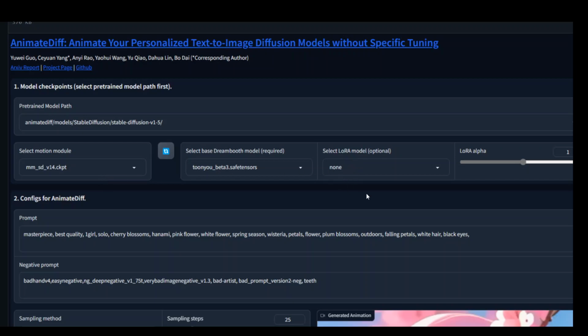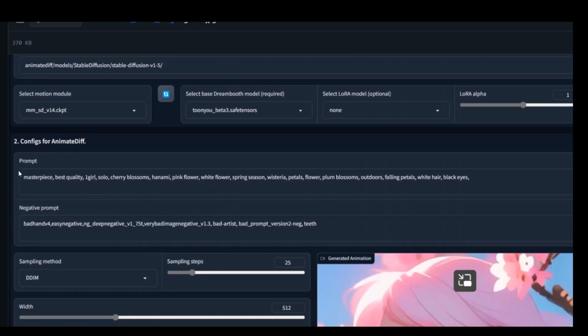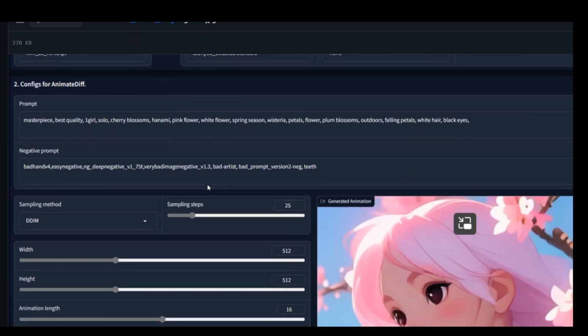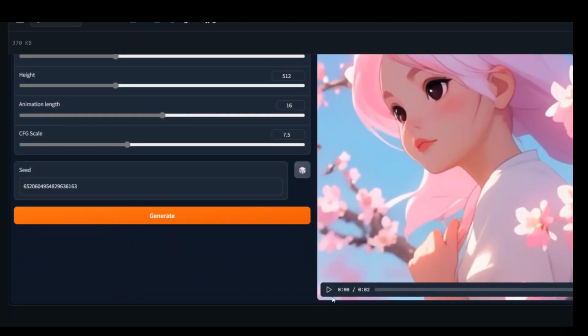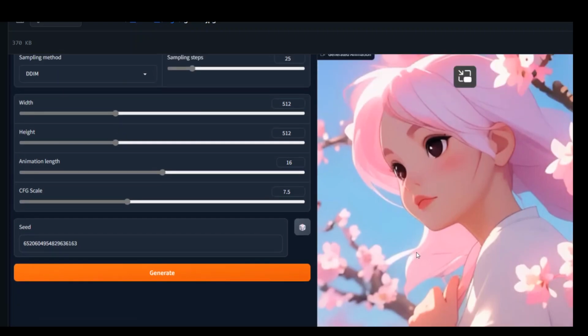Once that's done, you need to check the configs for AnimateDiff, which includes a prompt, and this prompt is where you put in different sort of textures and other elements of the image. Once that's done, just leave rest of it to the default and click on generate, and it will generate this text to image models without any specific tuning.